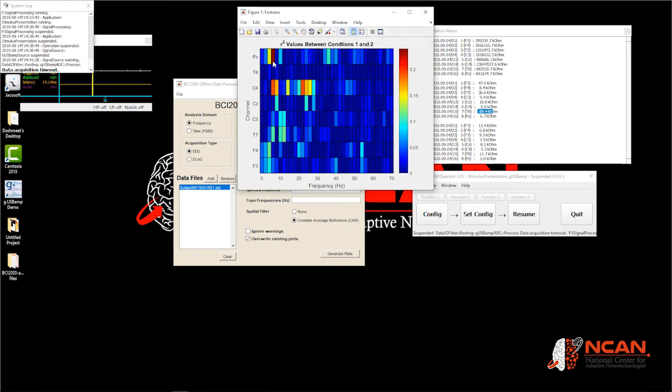The color codes represent R-squared values that vary between 0 and 1. In the context of our experiment, a high R-squared value, shown in red, represents a major influence of that specific region of the brain at a specific frequency on the task. We are particularly interested in the cortical activity located around CZ, C3, and C4, around 8 to 12 Hz, as these activations are associated with motor movement.